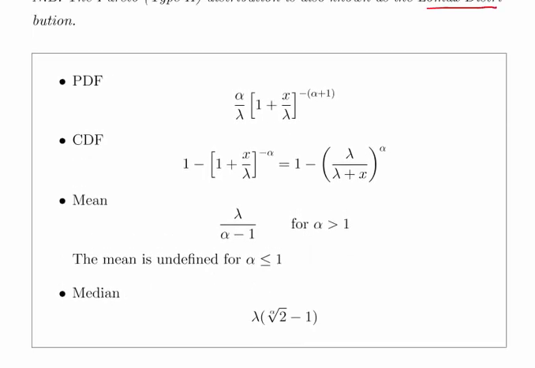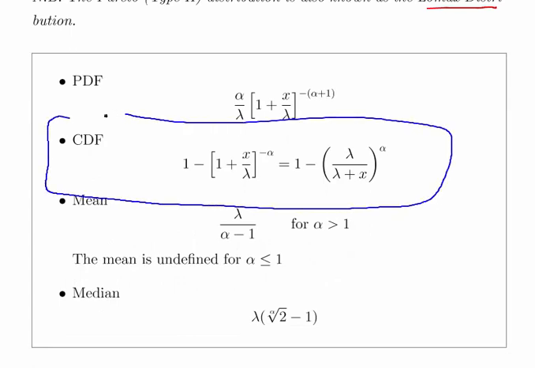Now essentially what we have to do is sort of consult the tables here. What we're going to look at is the cumulative distribution function. This is the probability of X being less than or equal to some value X. And remember we're dealing with the median, so when X is the median that should equal to 0.5. Now this is the main expression that we have over here, or the expression that we need: 1 minus the fraction of lambda divided by lambda plus X to the power of alpha.